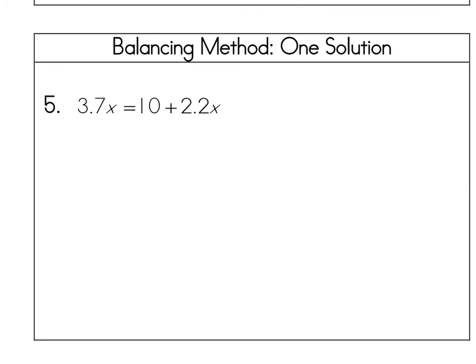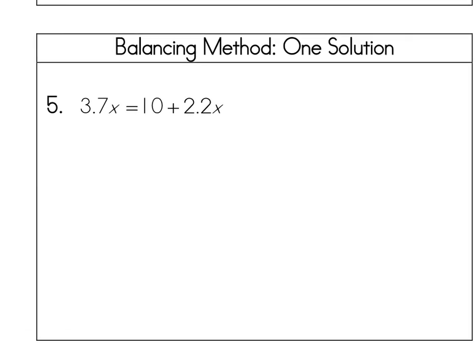And we always want to move our variable terms first. You got it. So we are going to look at the more complicated side. Which side is more complicated, the left side or the right side? To me, the right side looks more complicated. So let's hone in on this here and move it. So it's a plus 2 and 2/10 x. So let's subtract 2 and 2/10 x from both sides of the equation.